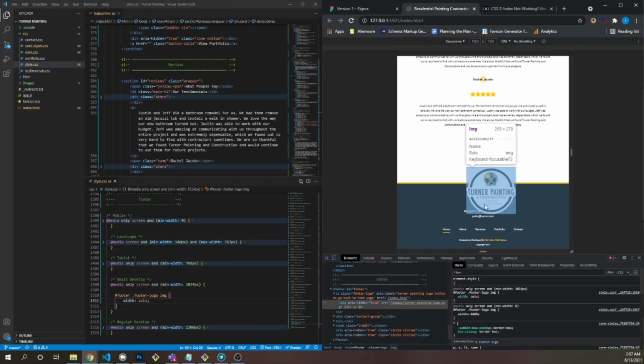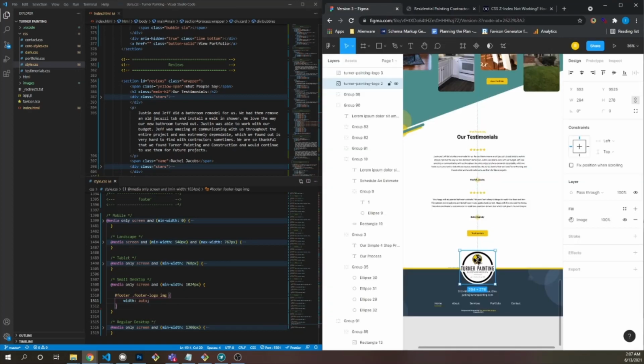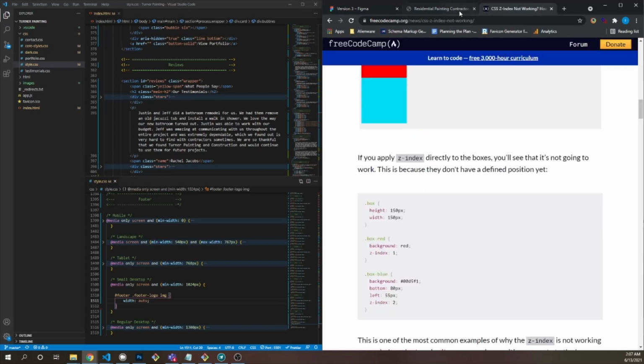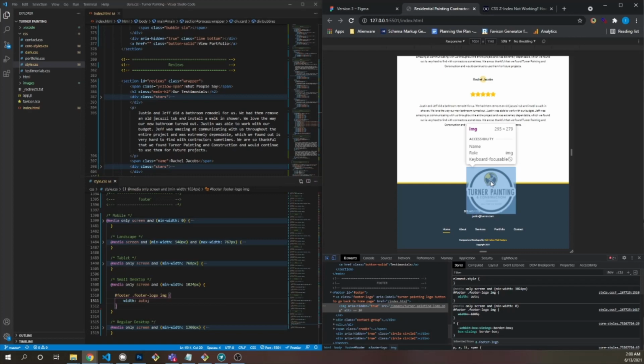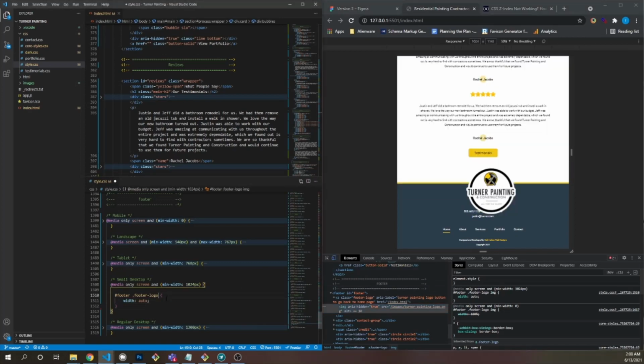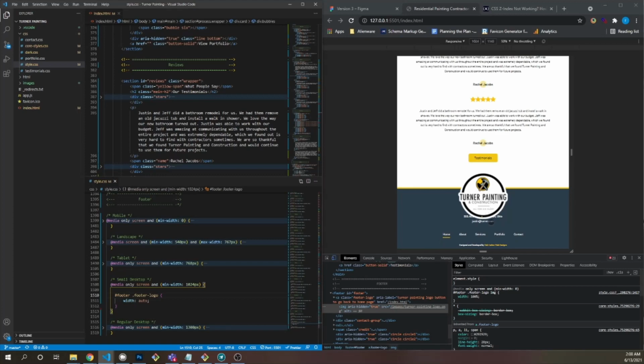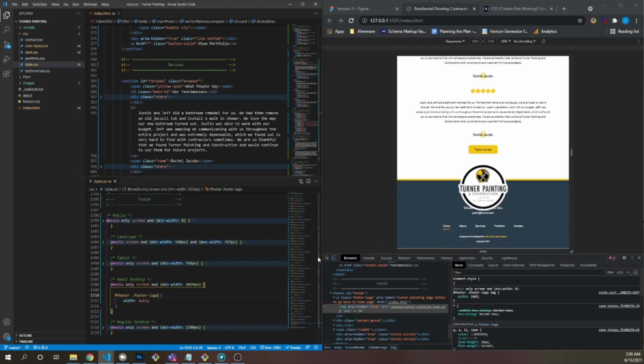So this is 295. Let me see if that worked. 295. Yeah, about 294. So why are you positioned like this? Oh, that's right. It's in a link. So I want to target for the logo. I just want to do for logo, not image. There you go.